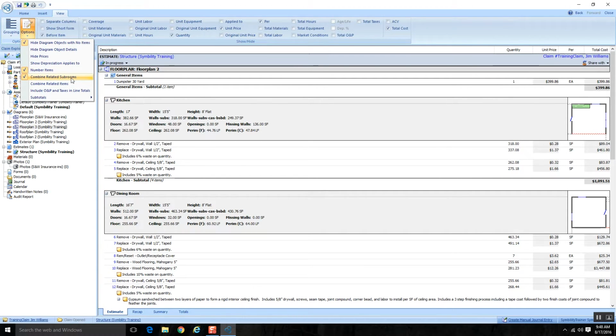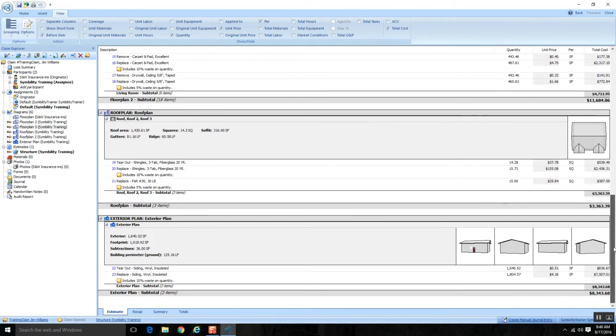There's another way that this will affect our estimate view, and it actually has to do with our roofing. So if you watched our roofing module and our estimating module, you saw us diagram a roof plan, and then we applied line items to it. Now, when you apply line items to a roof plan, each individual shape is seen as its own piece of the puzzle. So here, in this example, I've got a gable roof and two gable dormers. So that's three different shapes. While you're estimating, the system sees them as three individual pieces. But notice here at my estimate view, they're all brought together under one unit, okay?